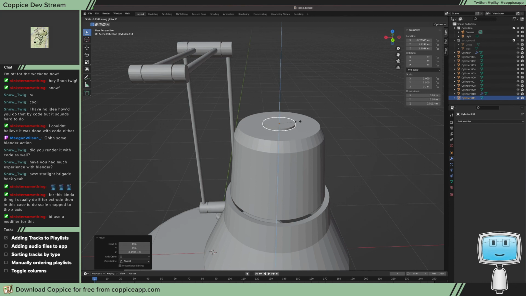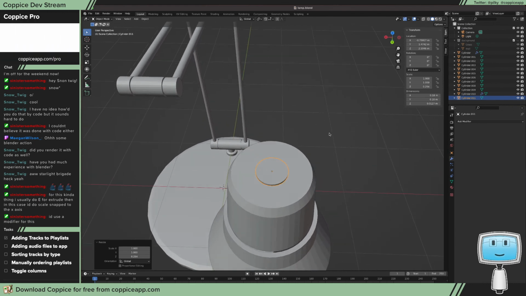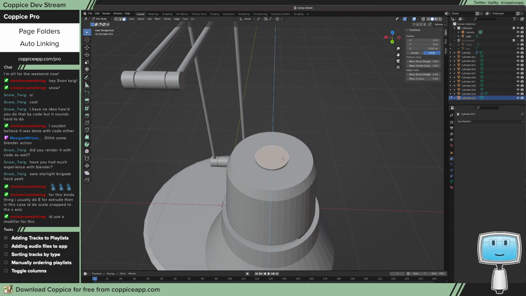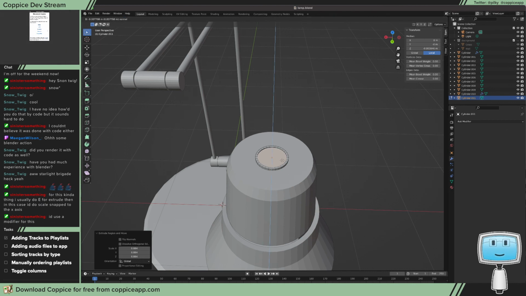Right. I'm gonna have this here. And yes, let's let the face extrude in. Just a bit.